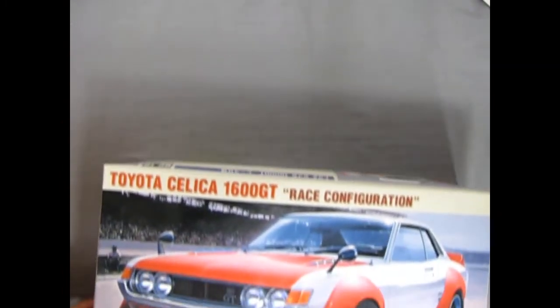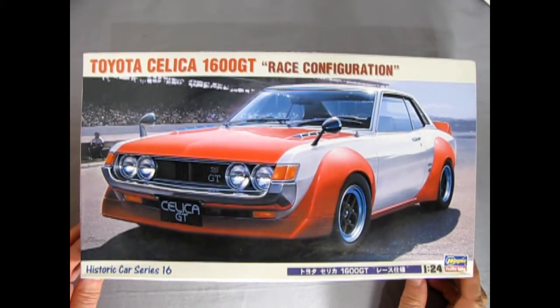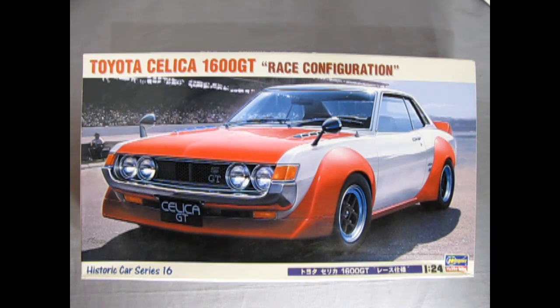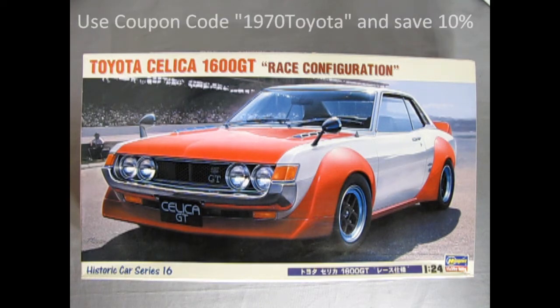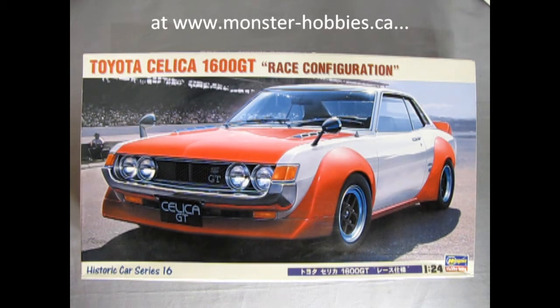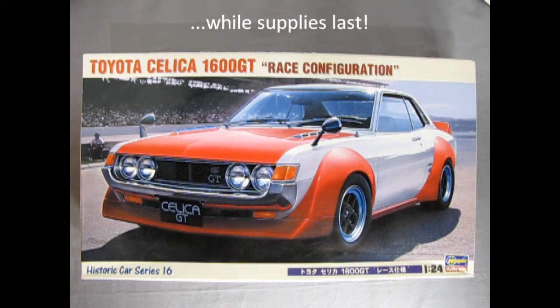That completes our look at the 1970 Toyota Celica GT 1600 in race configuration. If you're interested in purchasing one of these model kits, I have one currently available over at www.monster-hobbies.ca. I want to ask you a simple question: if you were to get one of these kits, maybe from me, maybe from someone else, how would you build it? Would you build it as the race configuration on the top of the box, or would you build it as the stock version? And if so, would you build it as right hand or left hand drive? Please let us know down in the comments below. If you have built one of these, share it with us on our Facebook page. We would love to see your work.